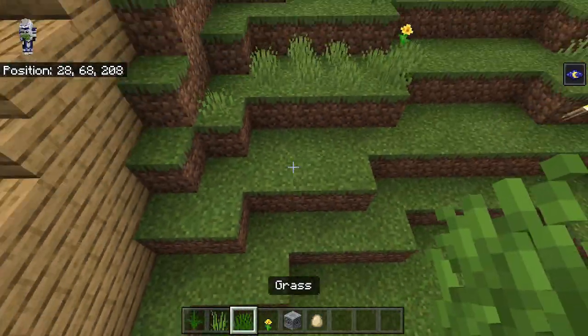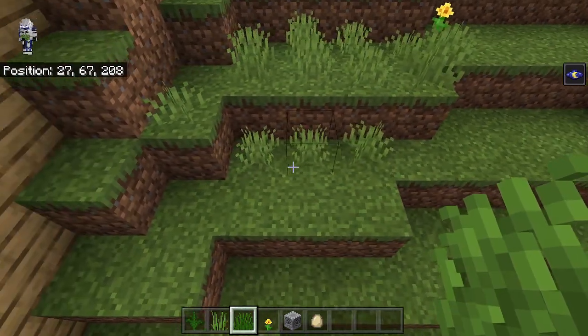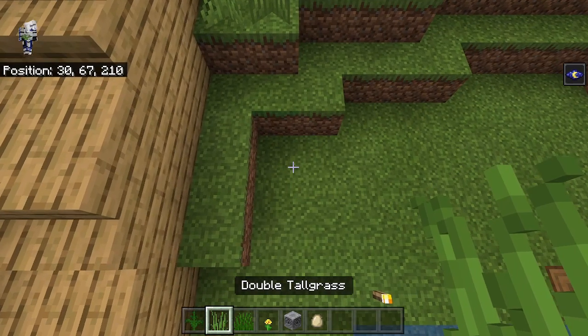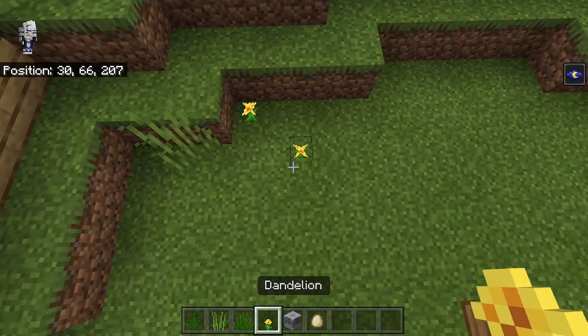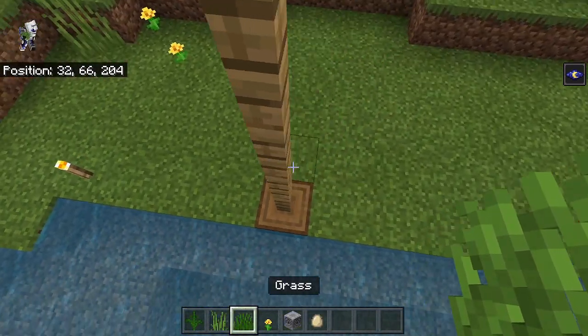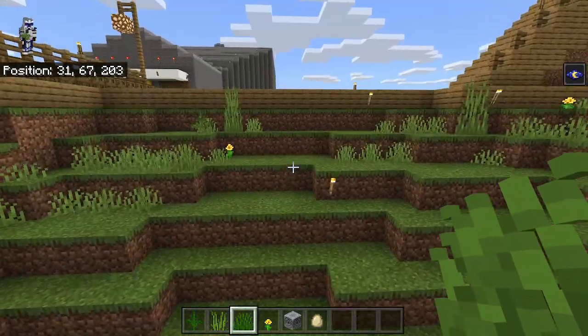Where there needs to be three grass right here. And then there's a grass, double tall grass, grass. Down here there's a double tall grass. And then there's a dandelion like that. And then I believe there is one more. So if we come down to the spruce log here, leave one, or go up two and then one to the right, there should be one right there.